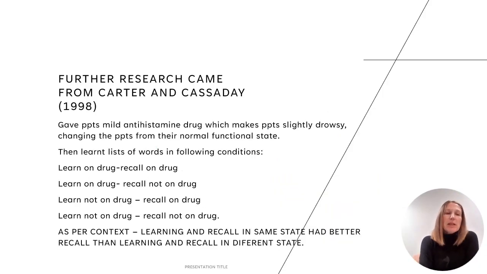So for state-dependent recall, this came from Carter and Cassaday in 1998. So they did the same thing, but they changed people's state. Not too difficult, but there had been other research that showed if people had alcohol and were slightly drunk, and then recalled after alcohol, or learnt after alcohol and then recalled without alcohol, that had an impact as well. So they carried this out in a slightly more ethical way without giving their participants alcohol, and gave them an antihistamine drug, like a hay fever drug, but a particular one that made them ever so slightly drowsy, and it changed the participants from their normal functioning state.